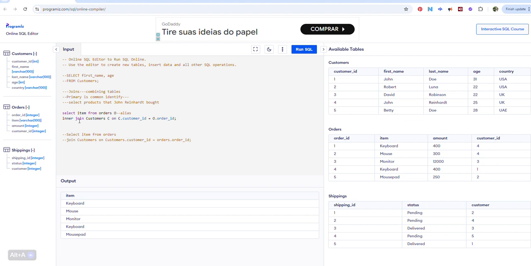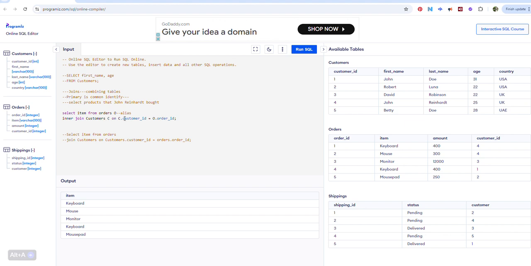So this is an inner join. We are selecting item. So this is the item from orders. So from orders, here's orders, and that's why it got us these items. But we are saying join it with customers, and that's all well and good.